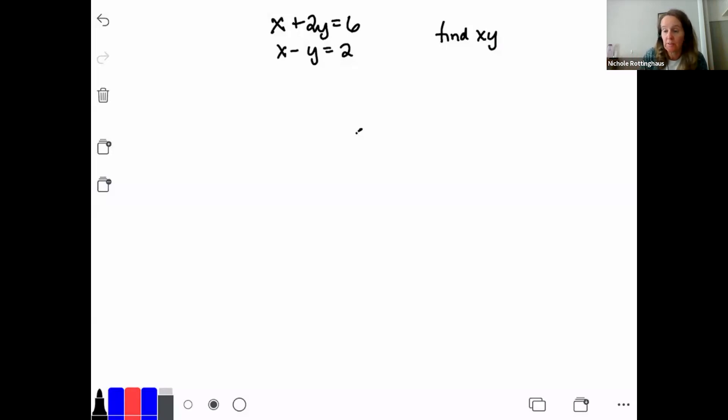It's a great algebra problem because it requires you to do a couple of different things. So the first thing we need to do is to solve the system. And when I look at that system, I have to think, well, what's the easiest way to solve it? I see two possibilities. I could solve it by elimination and subtract the second equation from the first equation, or I could create an equivalent system and try and cancel out the y's because they are already opposite signs. And that's what I'm going to do.